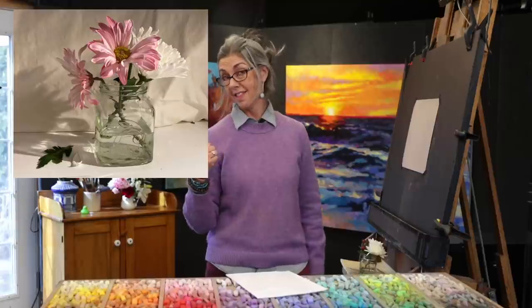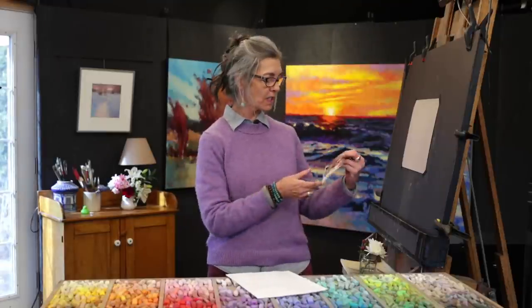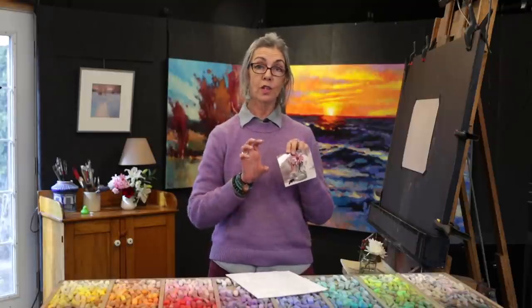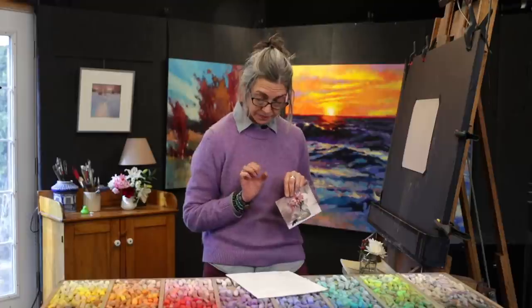Now, the other thing about that lighting, you want to think about the angle of the lighting and what kind of cast shadow it's creating, what that cast shadow is doing compositionally, because that really becomes important. And even in this one, it is kind of important. And how far the still life is to the back edge or to the front edge of the tabletop, that's kind of a consideration.